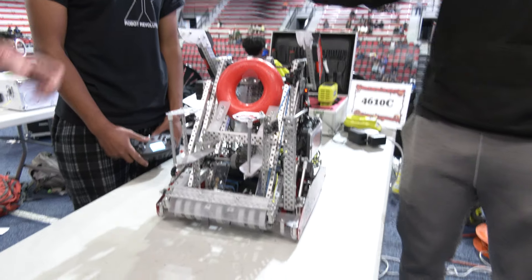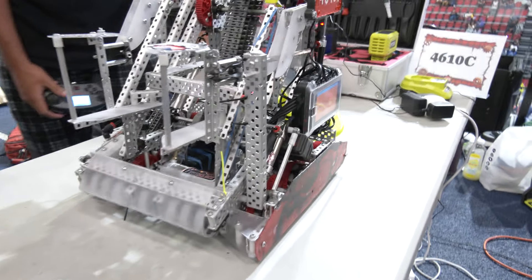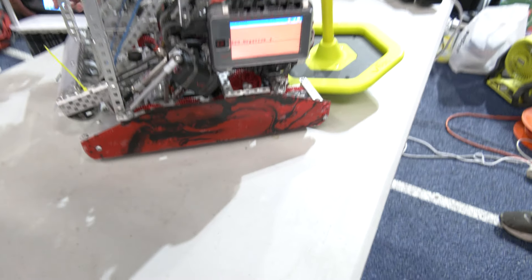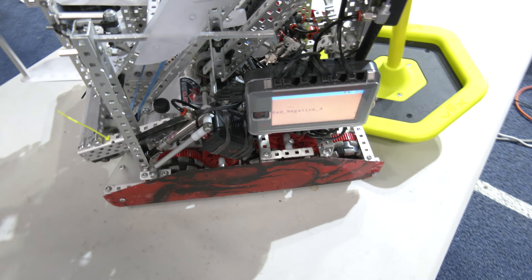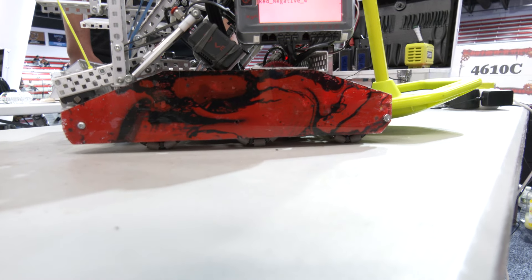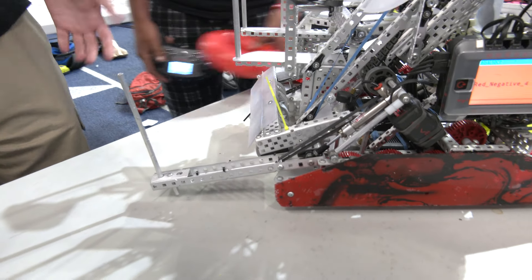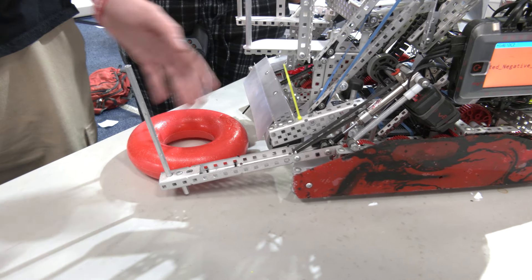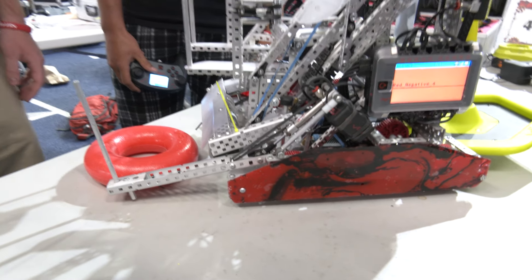Nate, let's talk about your drive base and how you're approaching getting rings from the corners. For our drive base we started out with three and a quarter inch wheels at 480 RPM, then at Mall of America we dropped down to two and three-quarters inch wheels to achieve max speed so we can get across the field faster. Another part of our robot is this corner clearing piece — it allows us to push whatever's in the corner so we can get all four rings at once. You just run up, sweep them all out — it even works for mogos.